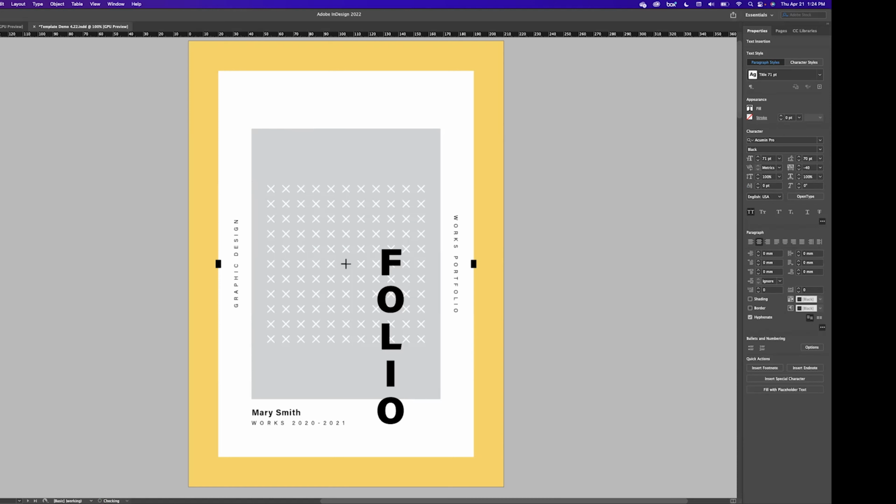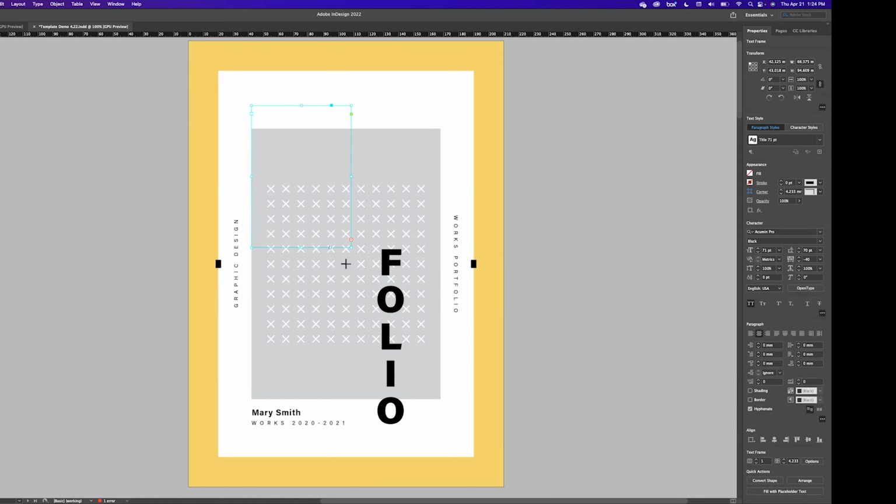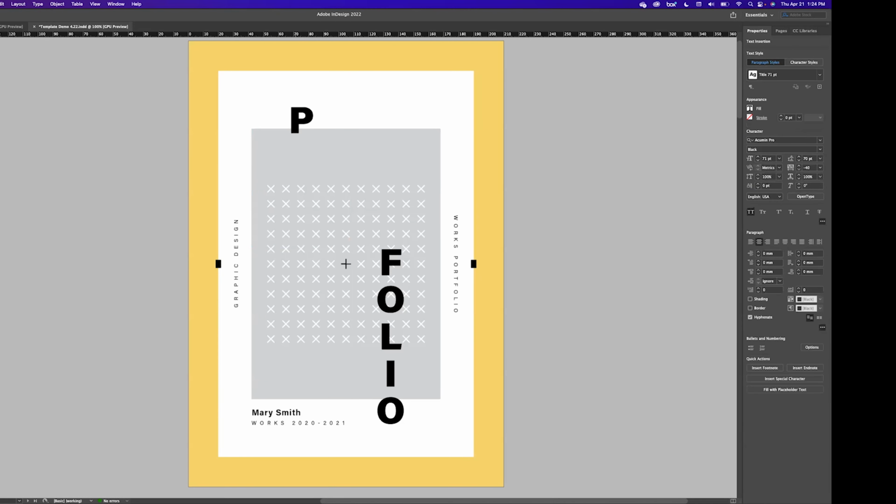portfolio. And what you might notice is as I typed, my word just completely disappeared because now my word is bigger than my text frame. And I know that, so let me step back here. What I did was I double clicked and I typed folio. And then when I was done typing, I hit escape on the keyboard to commit the text. You can also just click on your selection tool to exit, but if you hit return, it will just enter down. So I'm going to hit escape.